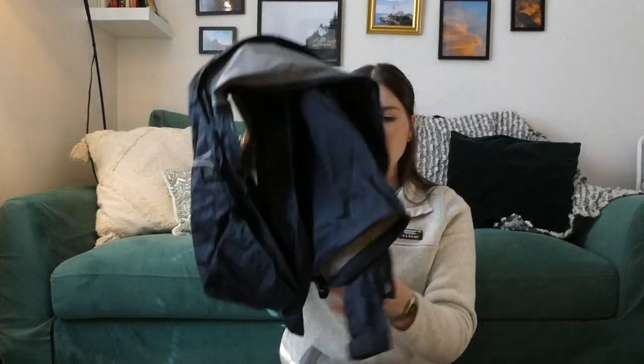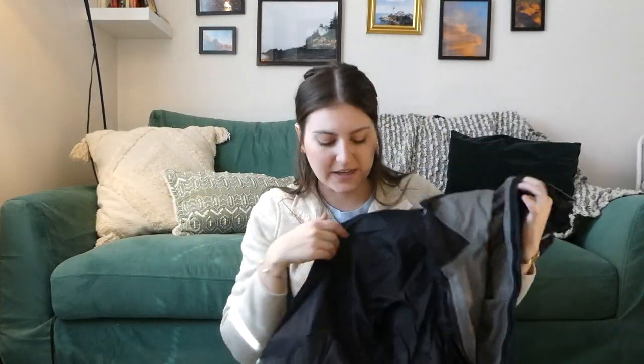This bag I'm debating on bringing — it's the pump sack for my Thermarest. I don't want to blow up my sleep pad at the end of every day. Right now I just have my rain gear in here so that if it's wet in my pack it's at least water resistant. My rain jacket is an Eastern Mountain Sports brand — it does what I need: pit zips, pockets, keeps me warm and mostly dry. I picked it up on sale for twenty dollars, so if it gets destroyed I won't be too upset.